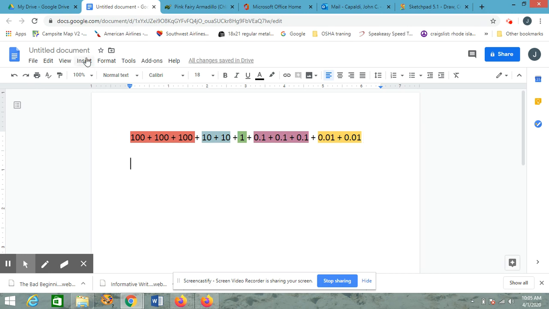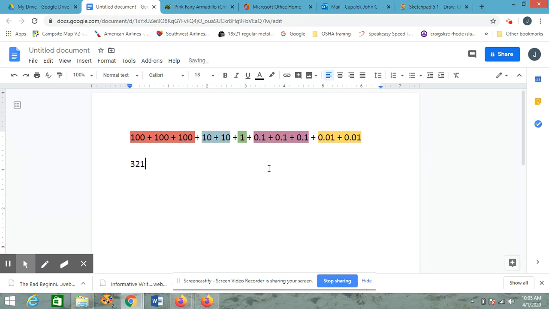And so say I had a table, or if we just added these together, what would that look like? Let's start in our hundreds place. How many hundreds do we have? Just have to count them. 1, 2, 3. So 300. How many tens do we have? 2. How many ones do we have?